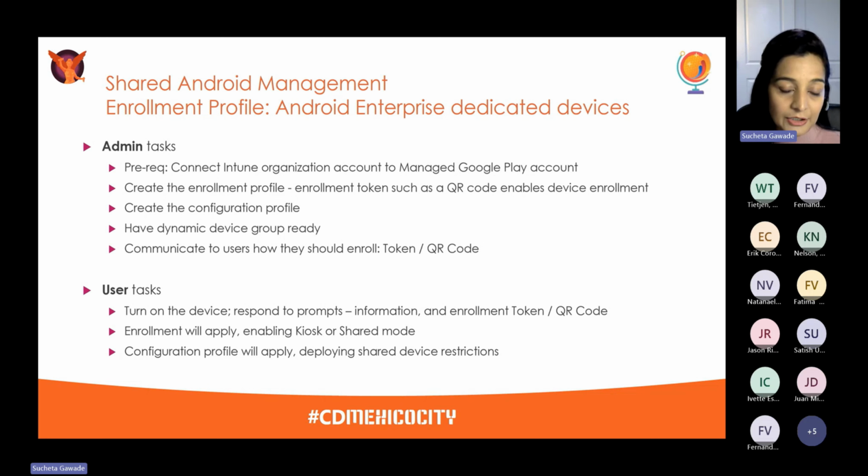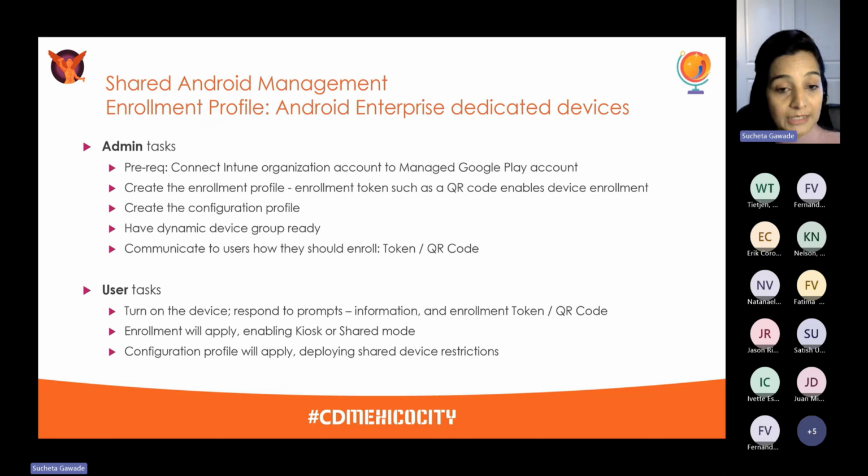You need this dedicated group so that devices, once enrolled, fall into the group automatically. And since you would be assigning apps and profiles and policies to this particular group, the devices that fall into the group will automatically get those applications and settings. So it kind of works hands-off.